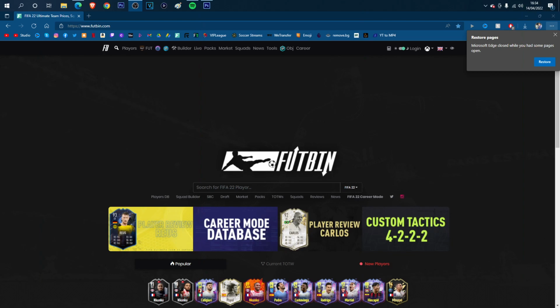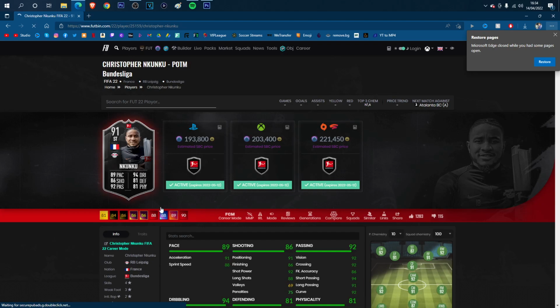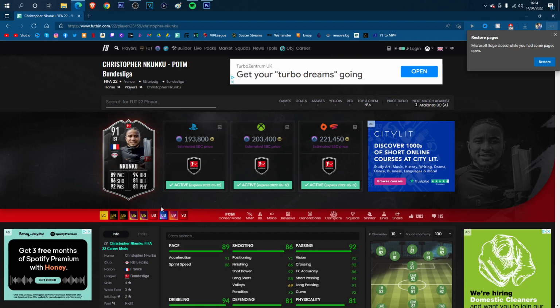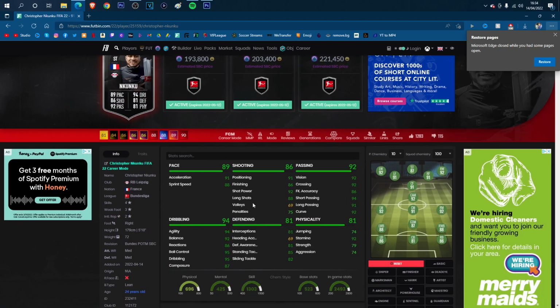Yes boys, and welcome back to a brand new FIFA 22 cheapest method video. So this one is for the amazing looking NKUNKU Bundesliga Player of the Month. This man is on fire. I swear, is it his third Player of the Month this FIFA already? This season. Just look at all these cards he's got. He's on an absolute mad one. It's only 203k to complete. And look how good the card is. Striker, 91 rated. We'll have a little look at his stats for a little bit, and then we'll go through the cheapest method.